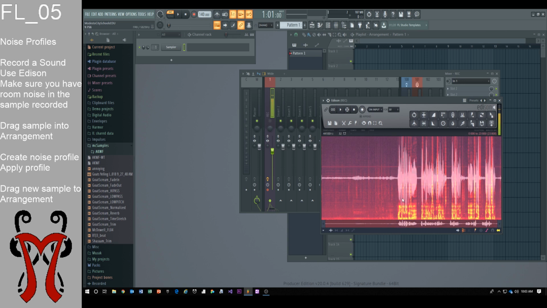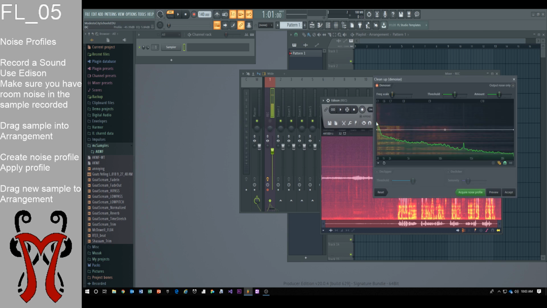So I'm going to select the whole clip now. Now everything is selected in the clip. I'm going to click on that brush one more time. Except this time, you'll notice that there is something drawn right here on my graph. This is the noise profile. This is where it's going to take out certain areas of frequency in this noise file. Now, if I want to acquire a new noise profile, I can do that, but I already did, so I don't want to acquire a new one. I just want to click on accept, and it's going to apply this noise profile to the entire sound.